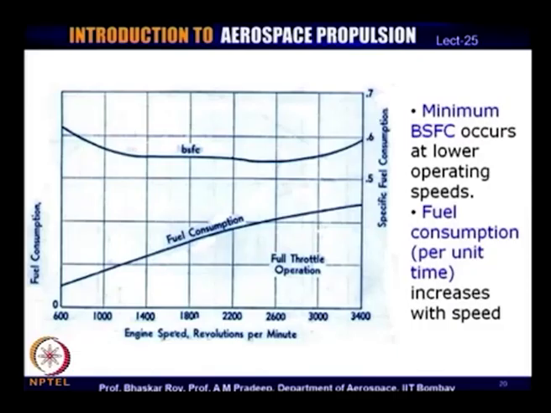On the other hand, if you take the total fuel consumption, and we are talking about full throttle operation, it continues to increase with the speed. So, higher the speed of operation, higher is the fuel consumption. So, we have to balance between the two. We have also seen that higher the engine speed, higher the power production. So, there is always a balancing act that the operator has to find between high power creation, which obviously has high fuel consumption, and on the other hand, the BSFC also starts going up.